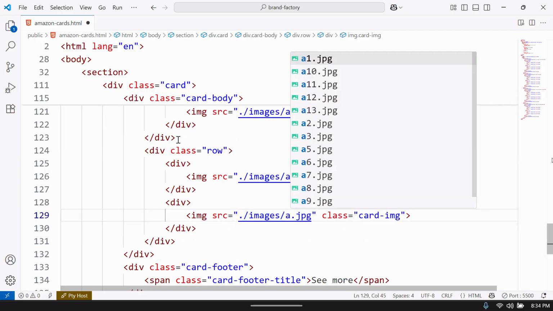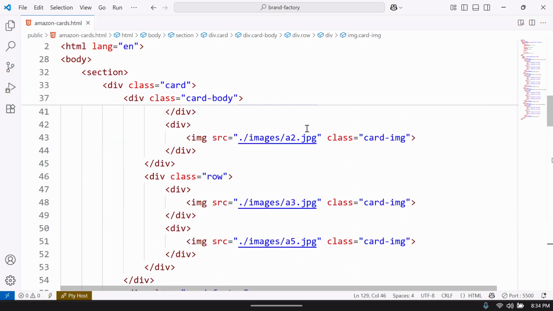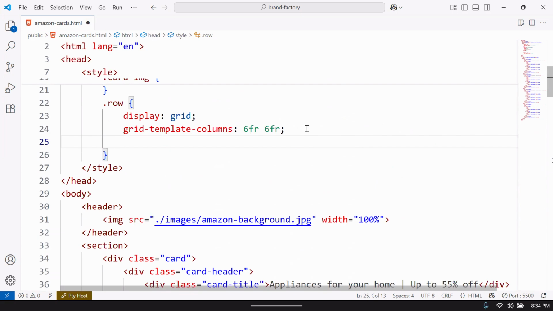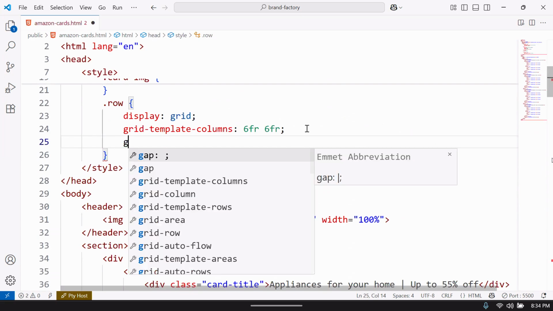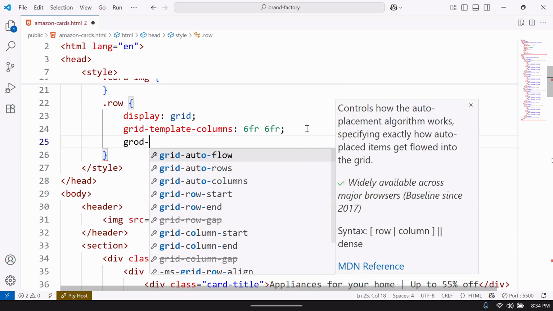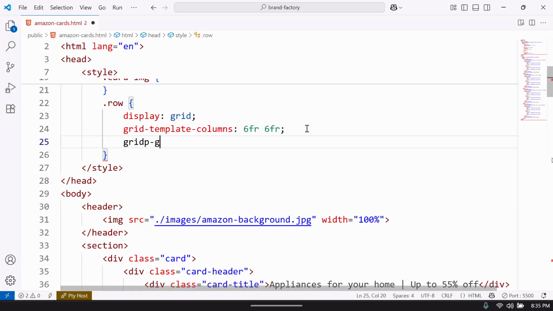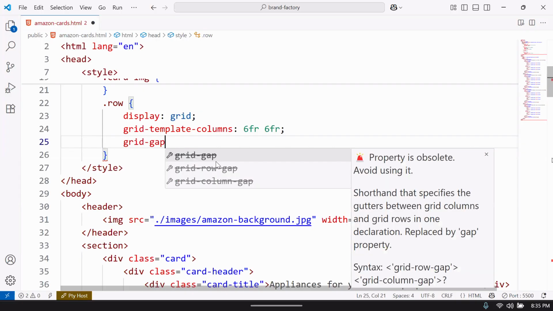Okay. Now let's go to the options here. What is that? Grid. Every grid has, suppose every row we have a grid gap. So how much grid gap do you want? I'm giving grid gap as, suppose, 5 pixel. Then you will see some gap between them. Some gap between these will come.